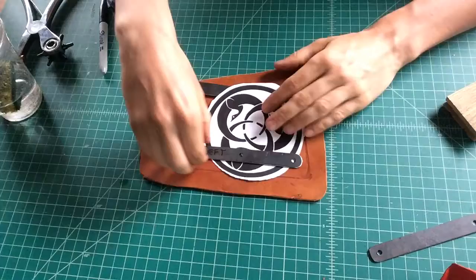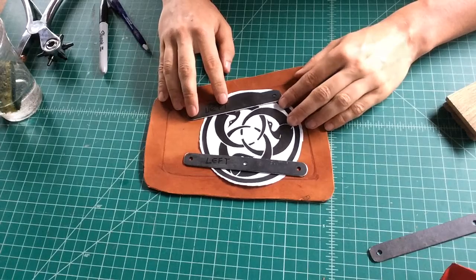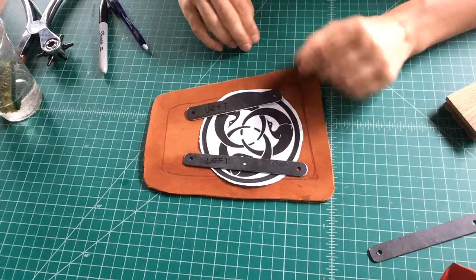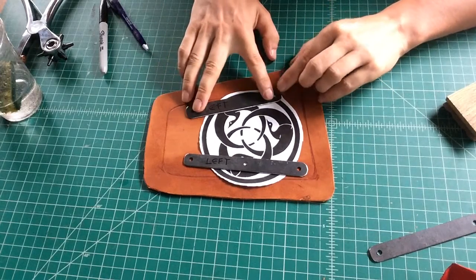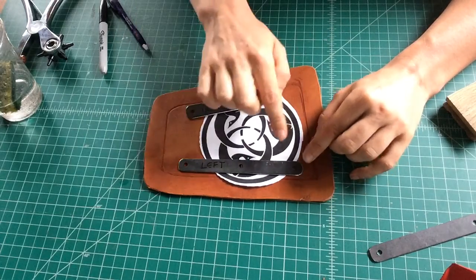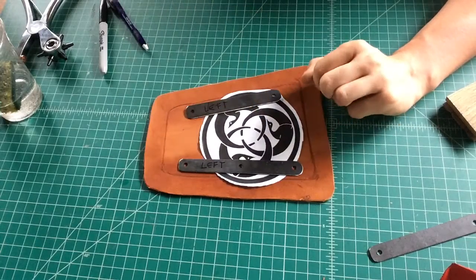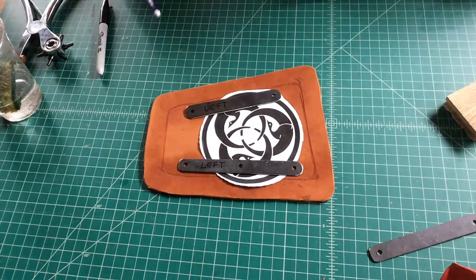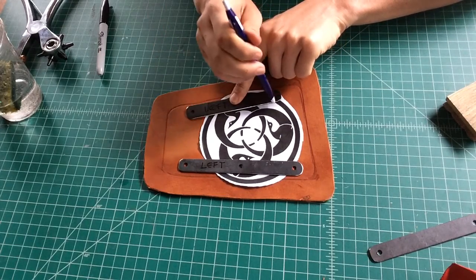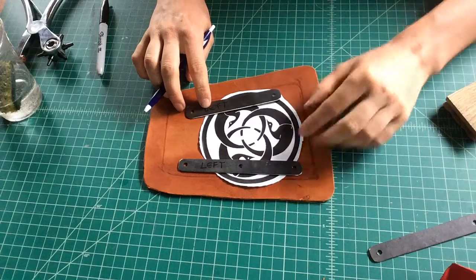I've cut out the master pattern just so I can roughly figure out where everything's going to fit. I just want to make sure if I'm going to put my crane design here, that I have enough room to fit it in the perimeter. So I'm making sure that my metal components are lined up and that no point of the footprint of the metal components interferes with the crane. Now we have to mark where the holes go for the metal components, draw their outline, and make sure our crane still fits in the pattern.